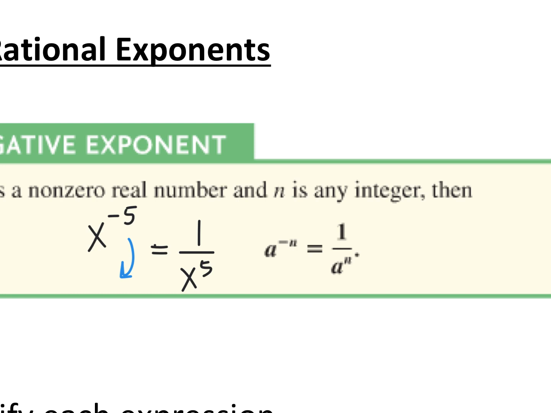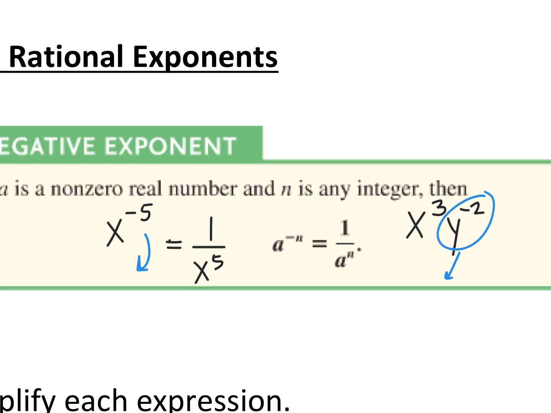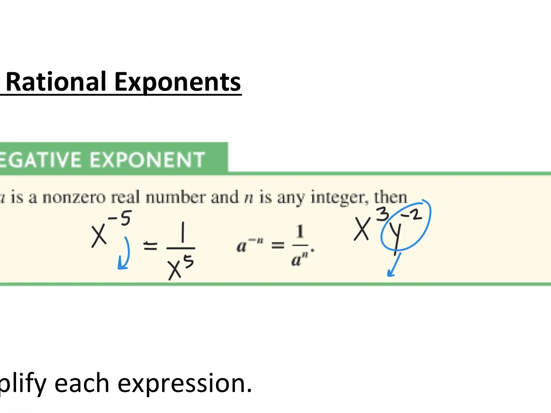Another example for you, let's say I have x to the 3rd and then y to the negative 2nd. Okay, this is an example where not both of these are negative. The only thing that has a negative power is the y, and so that's the only thing that moves down. And I know it's not a fraction right now, but guys, you can make it a fraction. So then it becomes x to the third over y to the positive second.